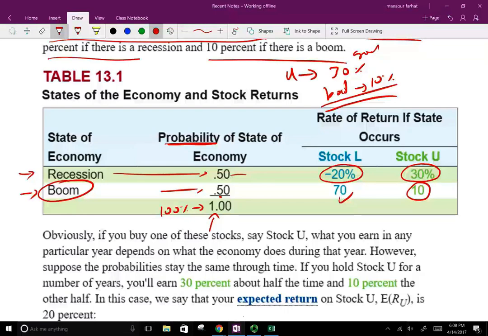So it seems stock U does even better in a recession. Okay, and why? Well, stock U, I mean, we don't want to go any further in this. It could be what's called a defensive stock. Defensive stocks are stocks that do well in a recession, like the dollar store. What happens is when we have a recession, people will go and shop at the dollar store because they can buy what they need at a cheaper price. So it's called a defensive stock. So in a recession, those stocks do better.